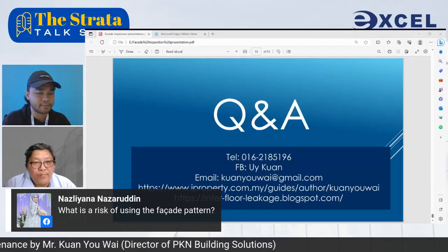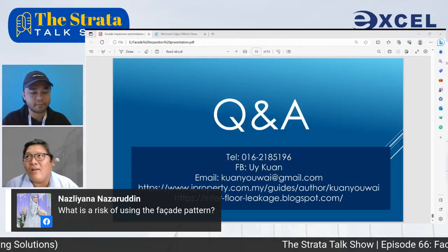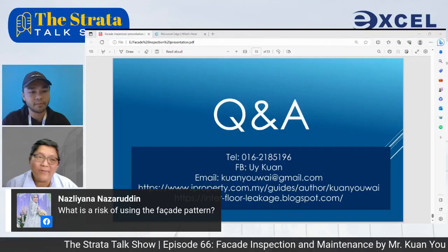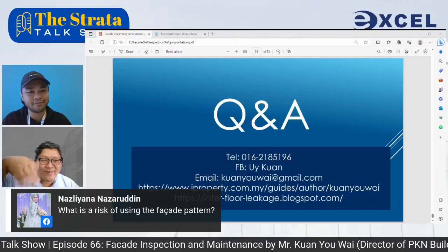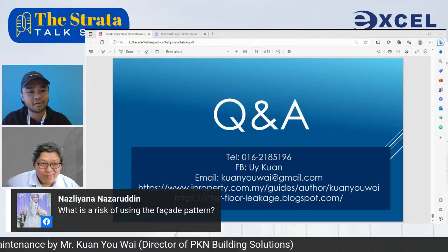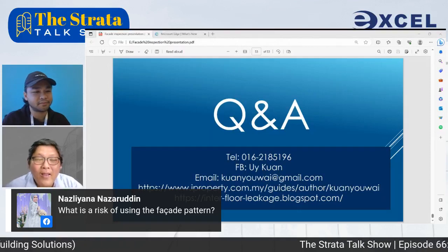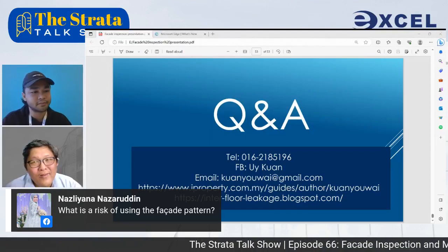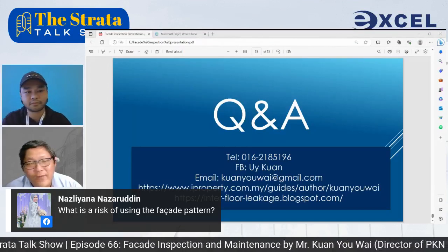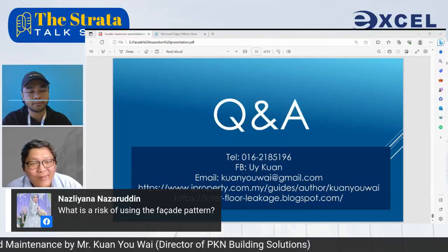Facade pattern, you mean, can I say, more decoration on the facade? Because nowadays we have pins, we have the moving leaf. I discovered some facades have reflective leaves. When the wind blows, the leaves start to move and it's very nice looking from the outside. Well, just imagine like this. Toyota has a philosophy that simplicity is beauty. The more parts you have, the more risk of breaking down.